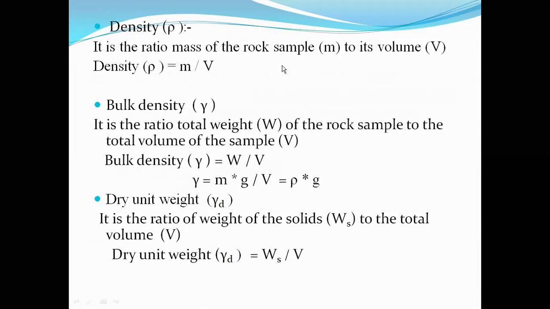See here, because whatever the rock mass, it might contain some water in that. Okay, it contains some porous medium in that, or it might contain some voids in that. Some portion will be occupied with the solid mass. Now we need to find out what is dry unit weight. It is the ratio of weight of the solids to the total volume, guys. This is very important. Here we are taking the weight of the solid portion to the total volume, capital V. That is exactly the dry unit weight, gamma D. Here total volume, guys. Remember that. Why I'm stressing on this, you will know in the coming slides.